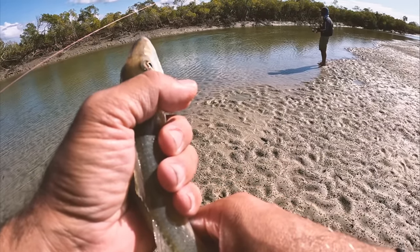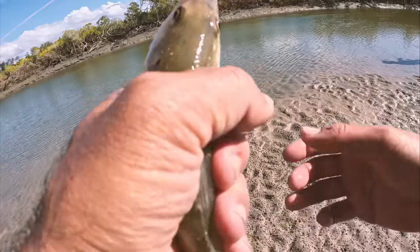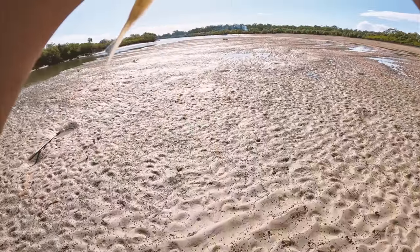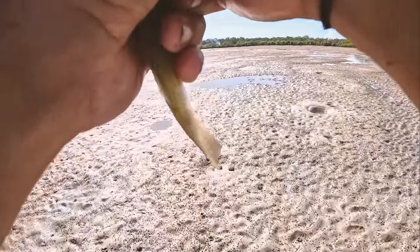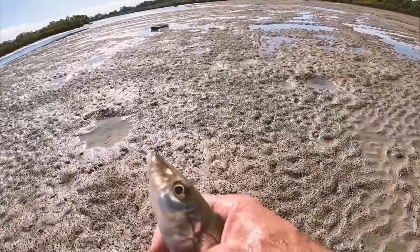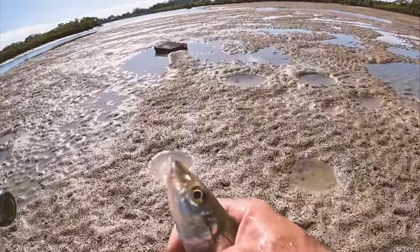What have I got? You know what we did? That crab trap there, maybe we can use one of these ponds. Maybe I can pop him in just a little divot here, because there was a fair bit of water around some of these ones. I got one just before, but my camera wasn't on. I thought it was on, but it wasn't.